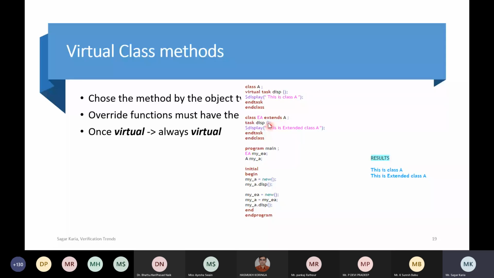And so this is what is called virtual. Once a virtual, always virtual. I mean to say, if there is another class which is extended from A and it also has diff, it would be a part of the virtual method. So as many classes as you can extend from this class A, and if they have this diff, they are all part of it. You can achieve the polymorphism stuff. Now with the parent object, I can call the child's property, or child's method I should say, using virtual. Any questions here?